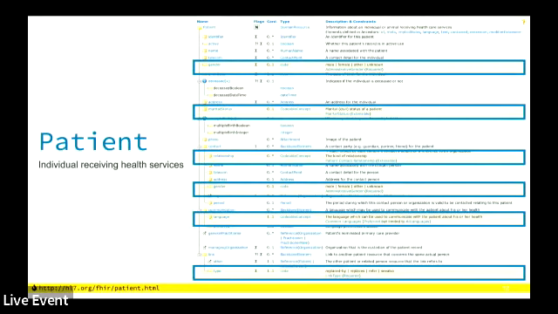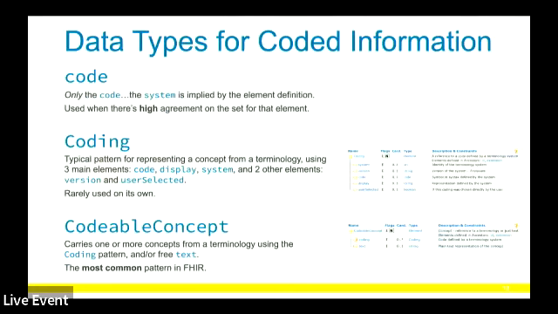So we'll talk about those in a second, but as examples, you might think about the gender data attribute or the preferred communication language designation as being something that a standard terminology would be extraordinarily useful for. So when you're looking at any particular FHIR resource and you see that listing of data elements, in order to understand which ones are places where you're going to use standard terminology or coded terminology, you'll look for primarily one of these three data types: code, coding, or codable concept.